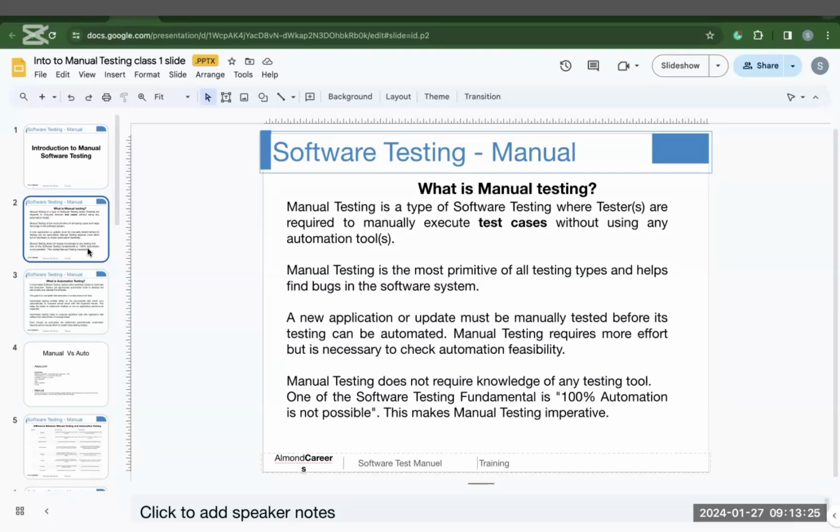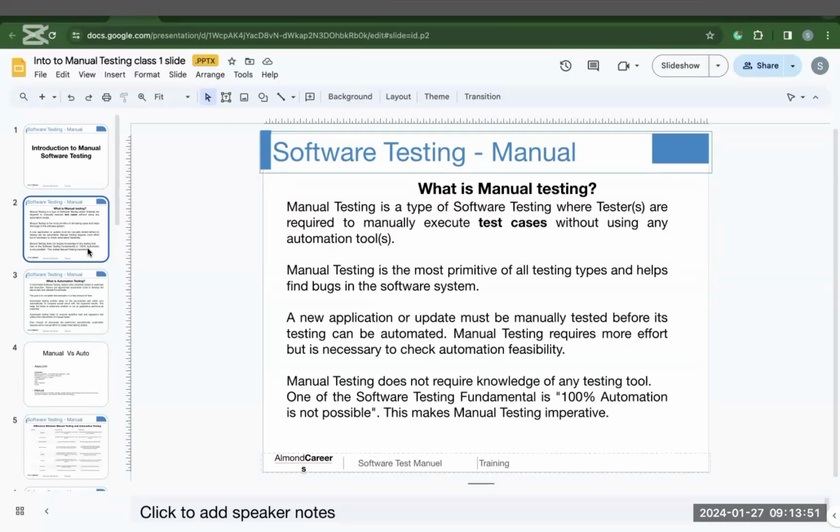So of course, manual software testing is a type of software testing where testers are required to manually execute the test cases without using any automation tools. What this means is, in manual software testing, we actually go about executing the test on whatever software we want to test manually.